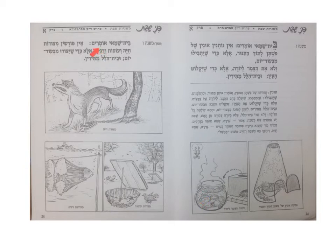Here's another example. Beit Shammai says you cannot set up a trap, a mitzuda, for wild animals or birds. Here's a wild animal trap — it runs by, it gets its leg caught — or a bird trap, they go and get the seeds and then the trap closes on them. Or a fish trap, they go into a net or some type of contraption. So if somebody was in the hunting business, to get animals for their fur or food, and they want to set up a trap before Shabbat so that on Shabbat he traps the animal — Beit Shammai says no, you may not, unless there is enough time for the animal to be trapped during the daytime before Shabbat, then it's allowed.